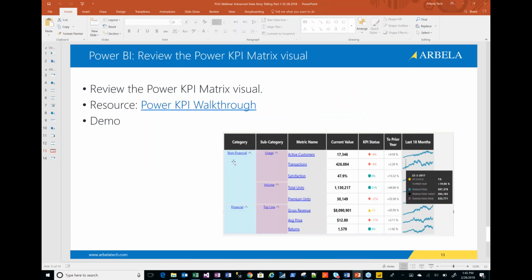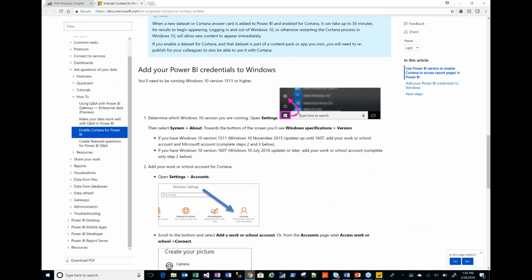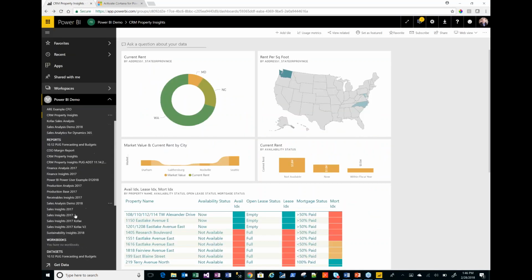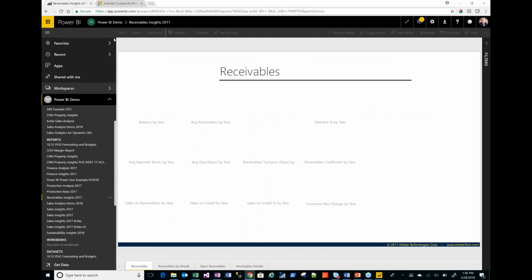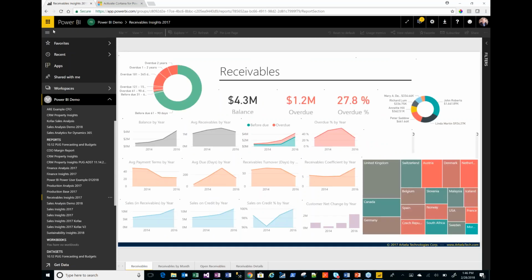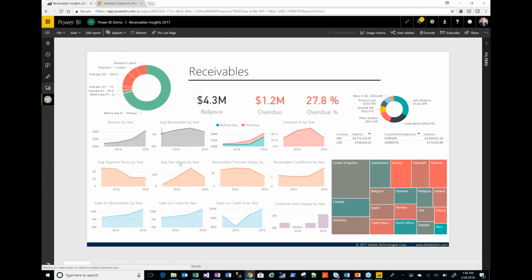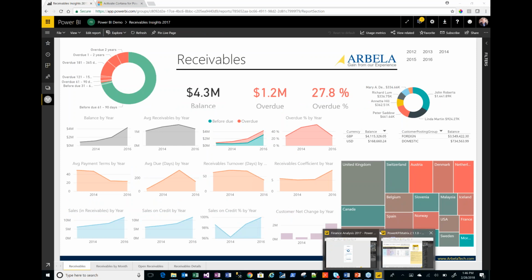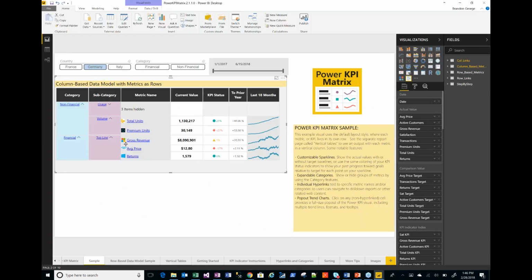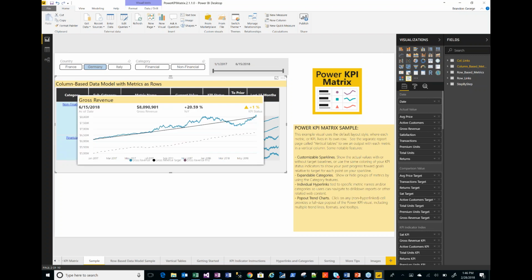Again, resource, we're walking you through this. If you're doing any kind of scorecarding, I wanted to show you how we used to do this. So how we used to do this in our scorecarding, let me show you an example of, if I can read, there we go. Again, I had this up and everything crashed on me, so thanks for bearing with me. This is kind of an attempt of a balanced scorecard with specific KPIs with just out of the box visuals, right? We can tell a better story and get a lot more real estate and have that responsive design with this new type of visual that you see here.